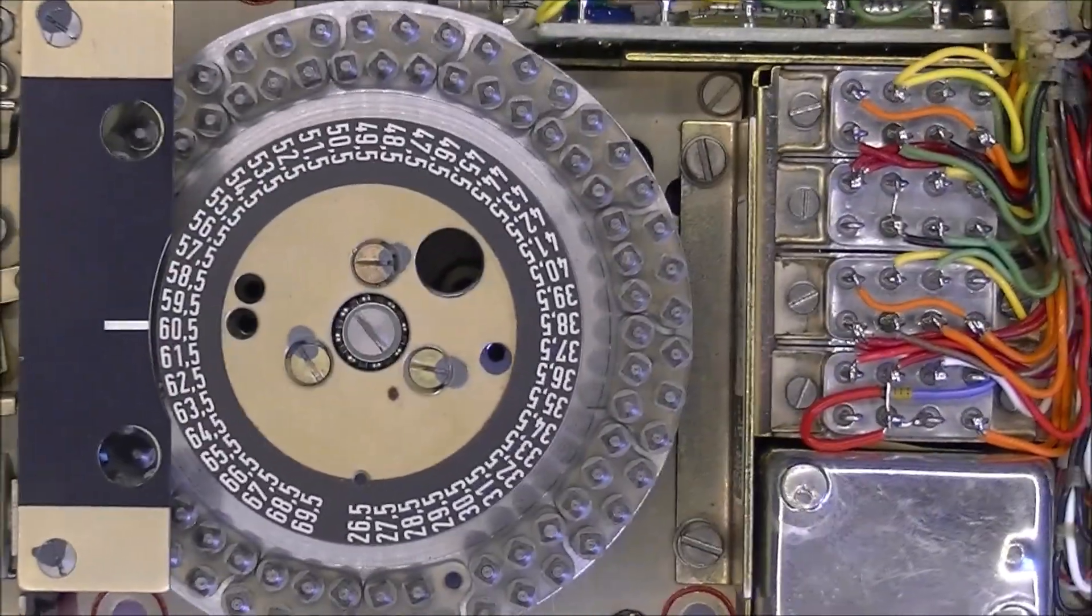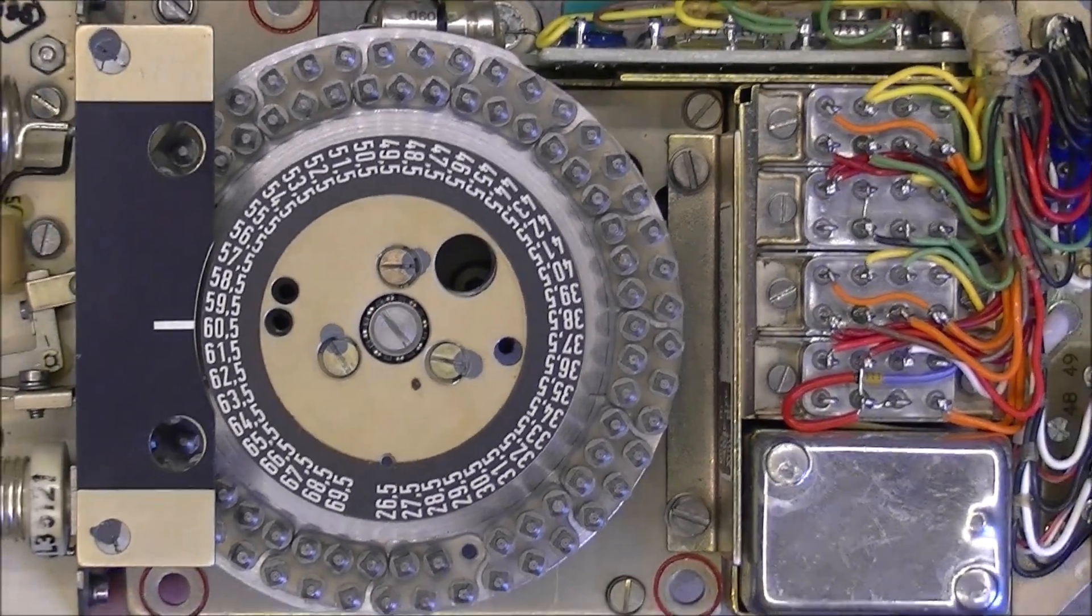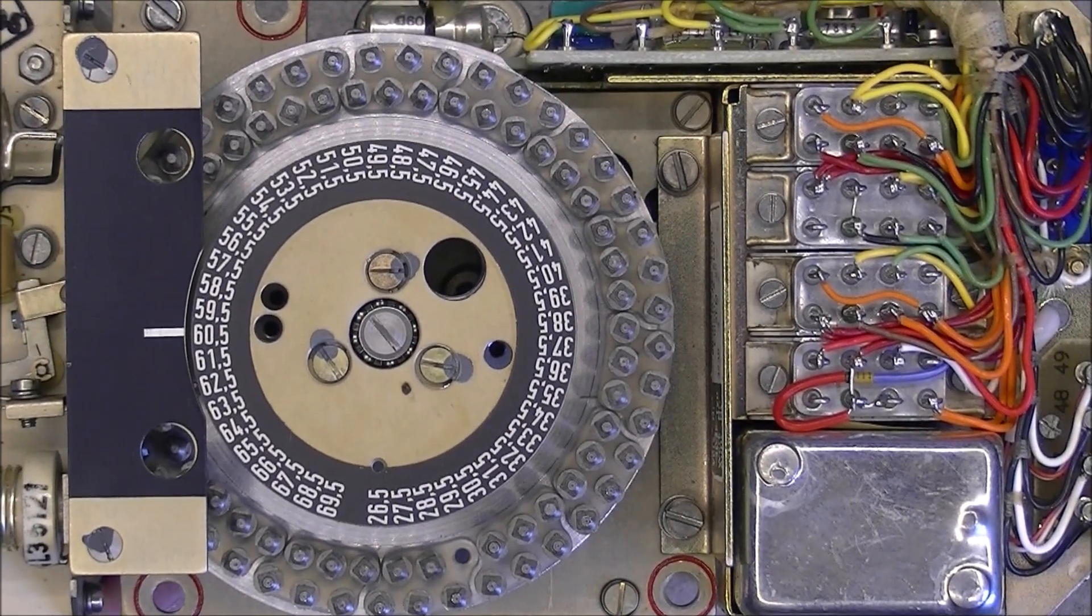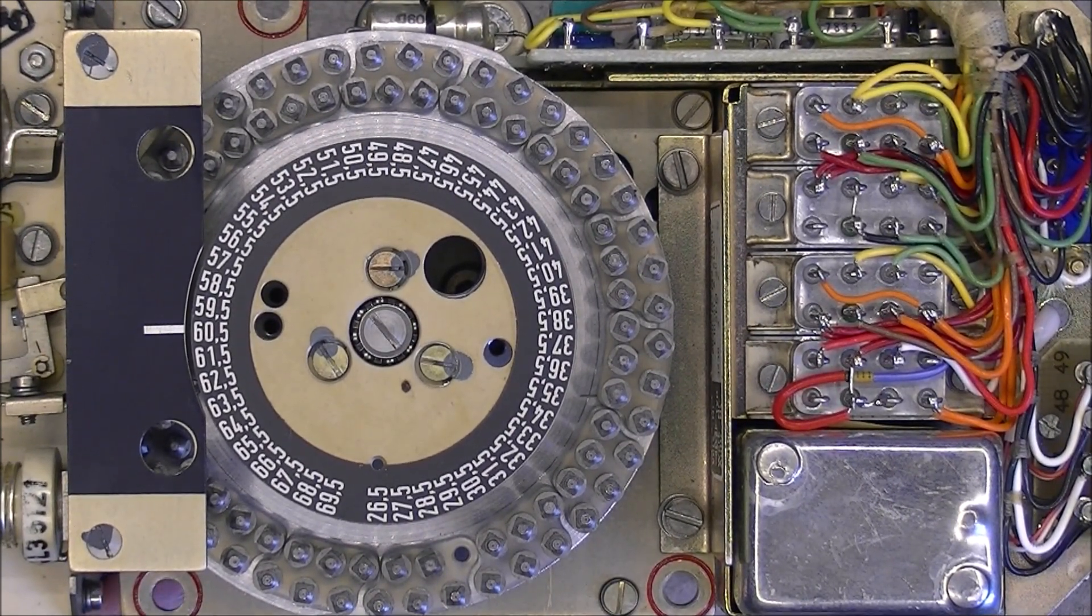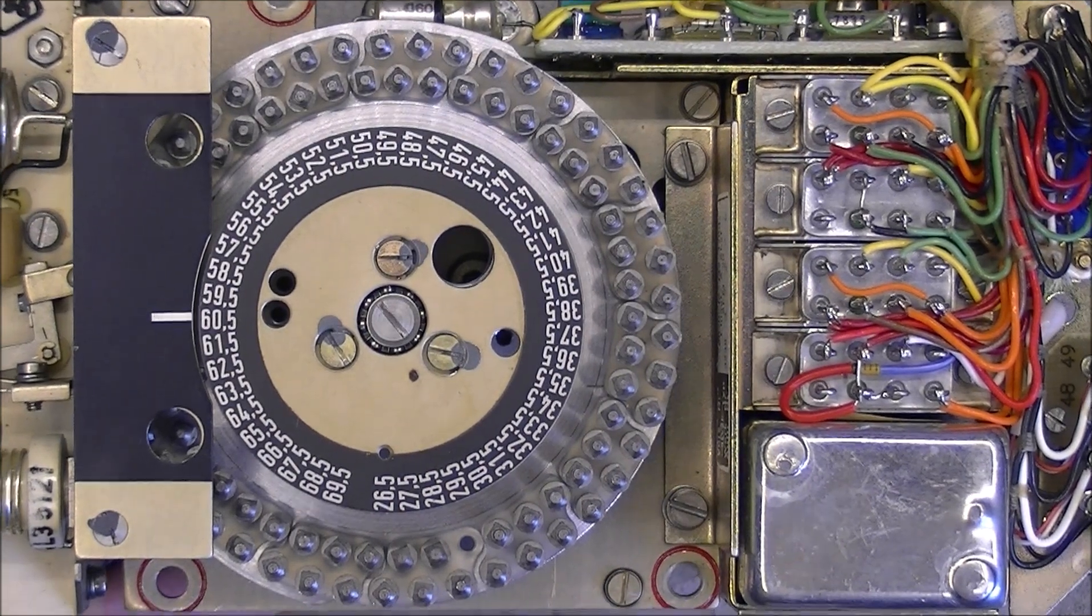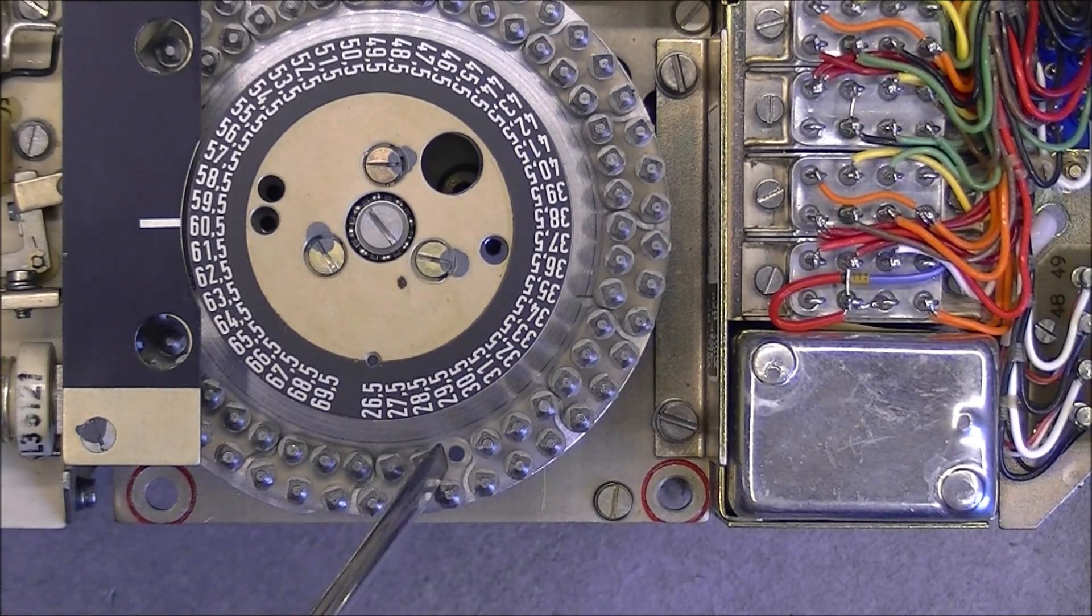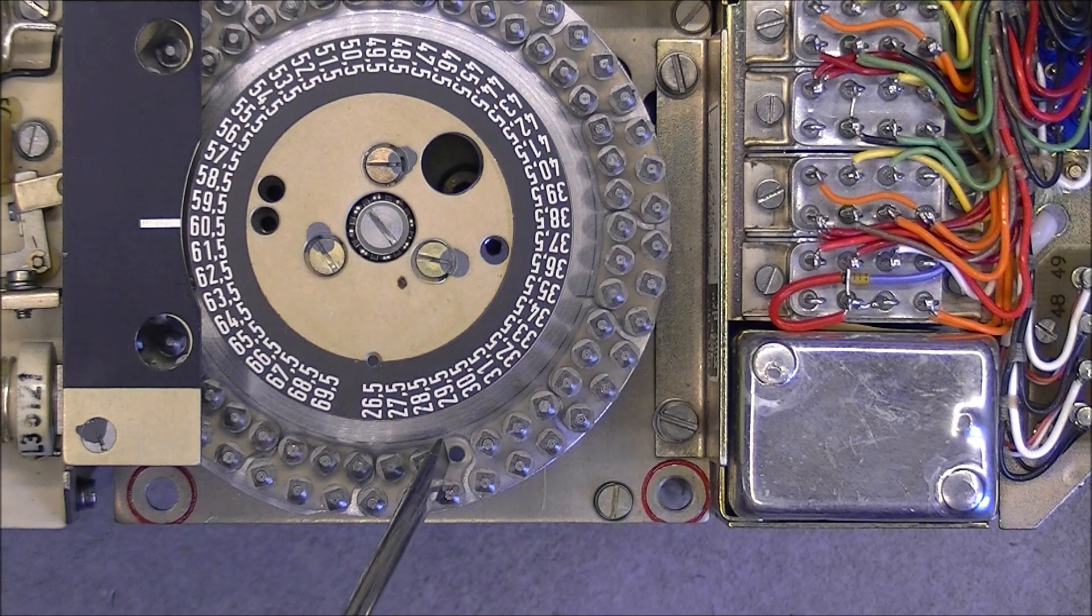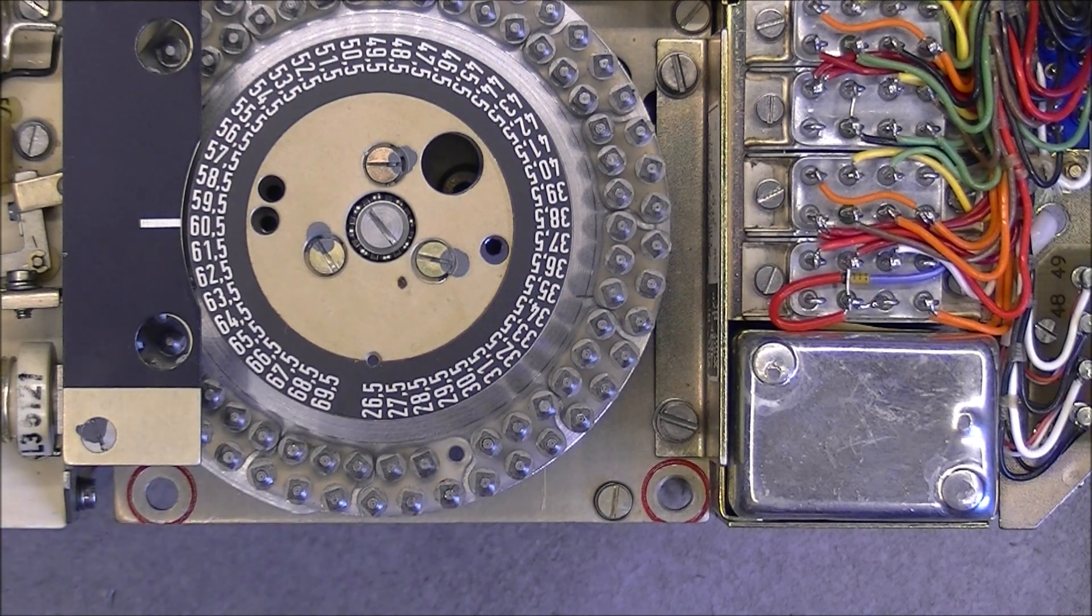I have one, there is another one on the French eBay for 30 euros with two other boxes. So I may consider getting a second one. Yes I know it is completely crazy but I did just notice here we have a missing screw. Quite weird. Yes I need to get a second one for this missing screw to repair this one, it is really really important.